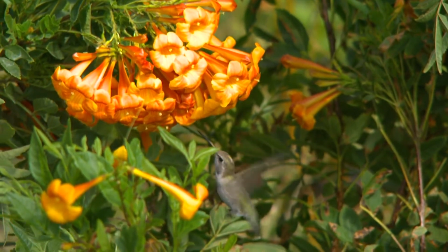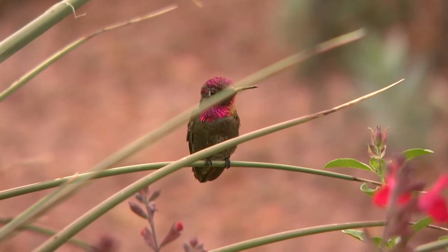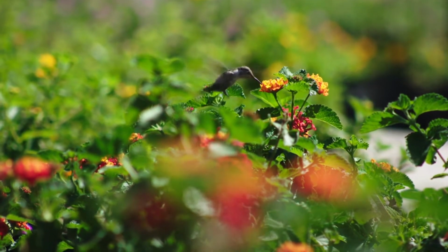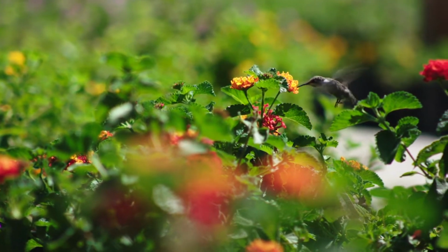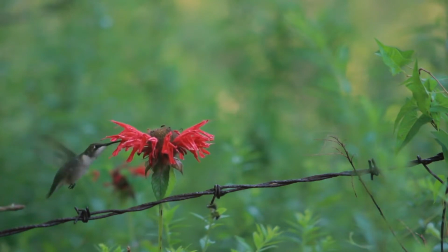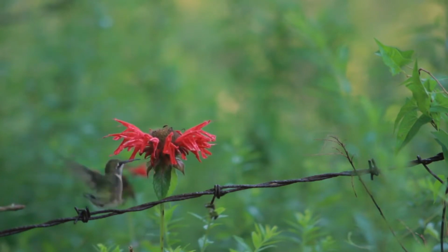With over 350 hummingbird species, these birds make up the second largest species in the world, specifically in the West. Hummingbirds range in size from 3 to 5 inches and flap their wings an average of 53 times per second. And when they flap their wings, they make a figure 8 shape that helps provide lift in both directions so they can stop, hover, and even fly backwards.